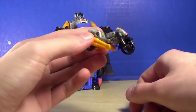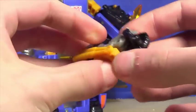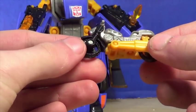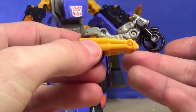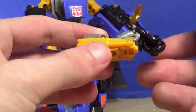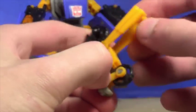Anyways, let's take a look at Nightbeat for a sec. Nightbeat sucks. Yeah, I don't seem to have a good track record with Nightbeats. I mean, my Generations one is kind of crappy. It's not built correctly. I guess in production they messed up, but yeah, this Nightbeat kind of sucks.